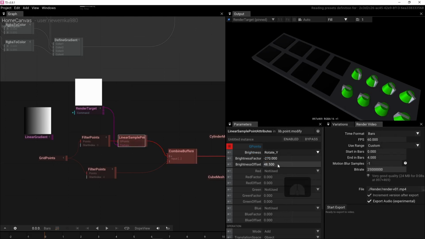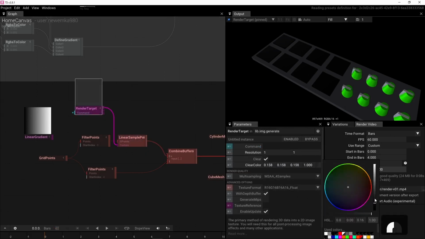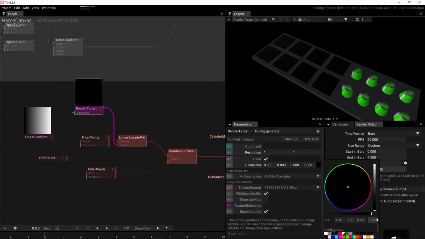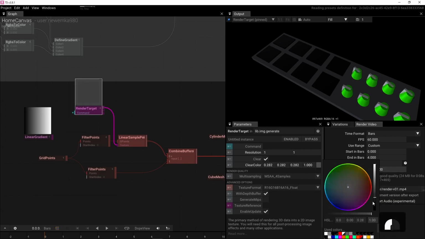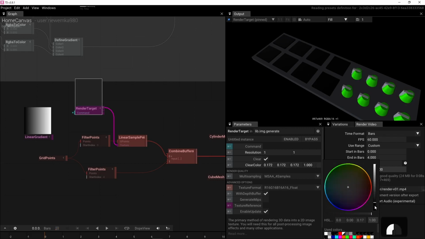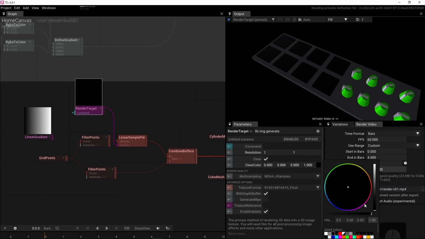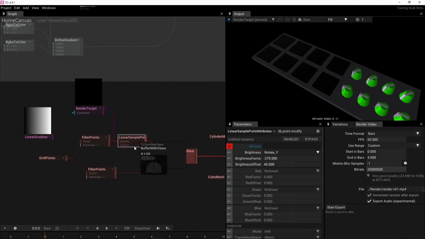Let's say like this, 45. Nice, perfect. But we didn't separate each knob, but at least we get the animation range. Let's duplicate this one, place it here.